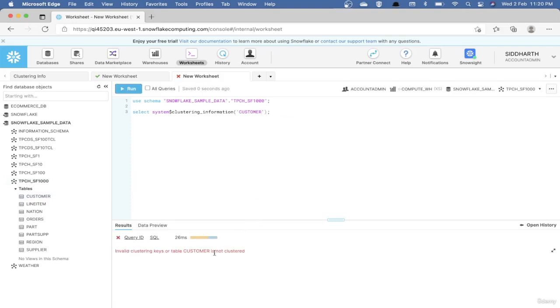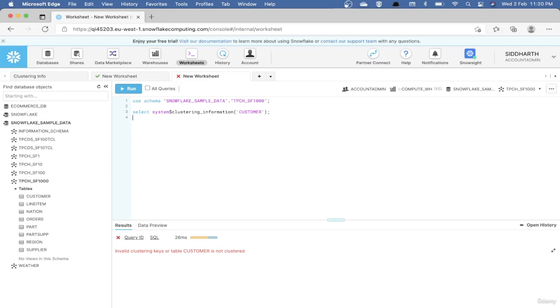It's going to tell me this table is not clustered. So what does this mean? Does this mean this table is not split into micropartitions, or does it mean it has micropartitions but it doesn't have a clustering key? Think about it. The answer is that it is split into micropartitions, into smaller chunks of data, automatically, just the way Snowflake does it. It's just that there's no clustering key to it.